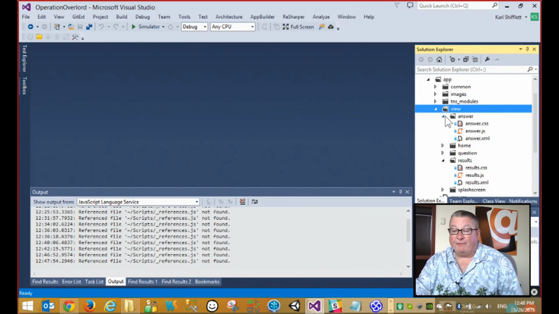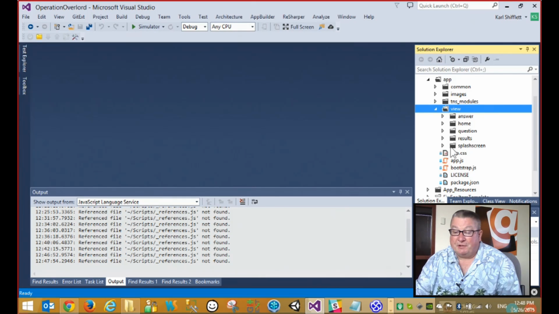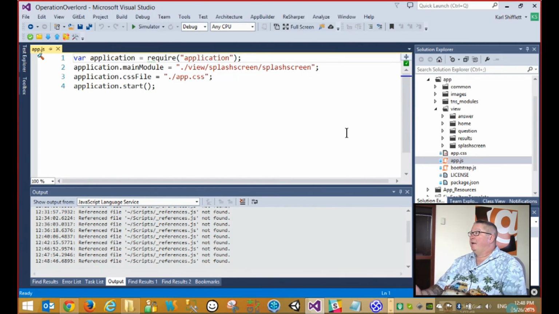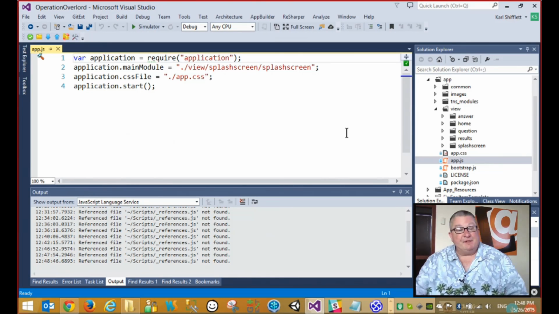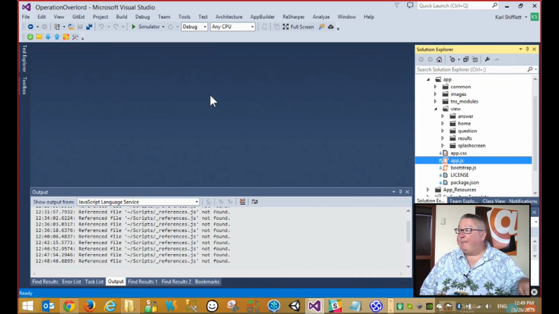You can come over here for all your views, and you can create all your views, right? And then you go and you create your little files here. And then to start your app, it's just right over here. That's it. That's not bad. I mean, really, if you think about it, you can get a cross-platform app up in no time at all. All right, so now you're probably wondering, well, Carl, how the heck do I get the app onto my device, right? Because I didn't tell you how to do that yet.